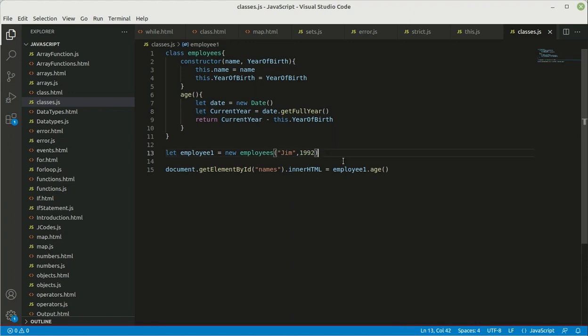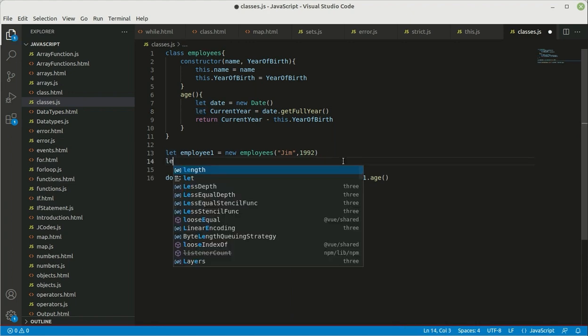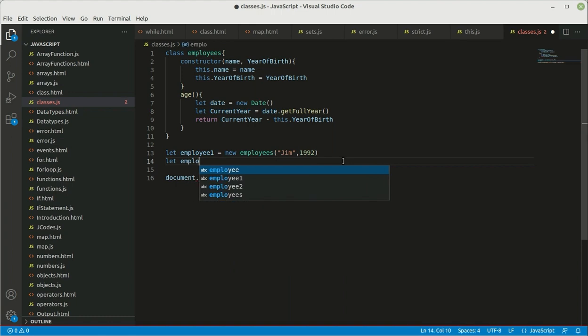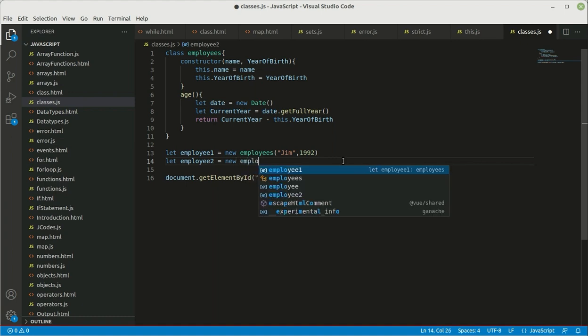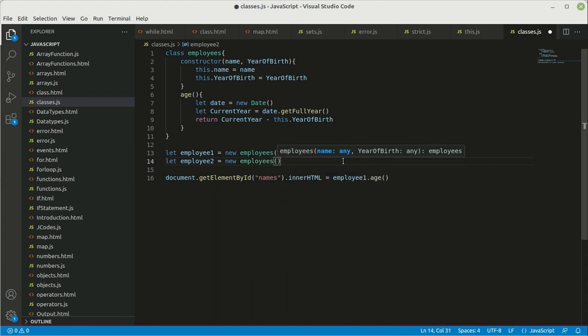So let's create another employee, and let's write let employee number 2 equals to new, and then we have other employee from this employees, parentheses, and here we have Kim, right? Kim, and she is born on 1995.